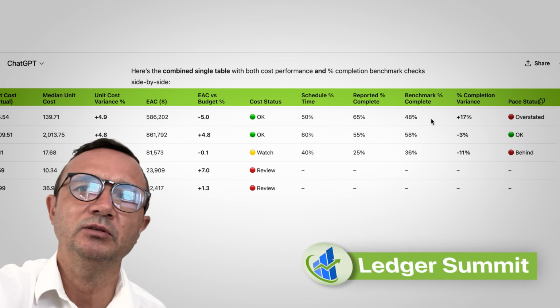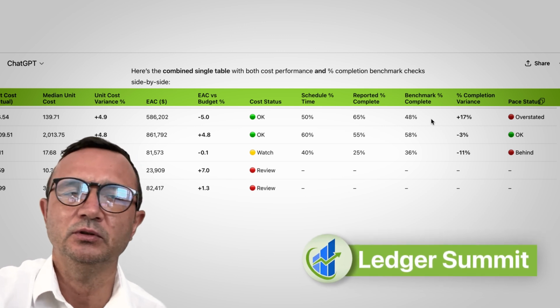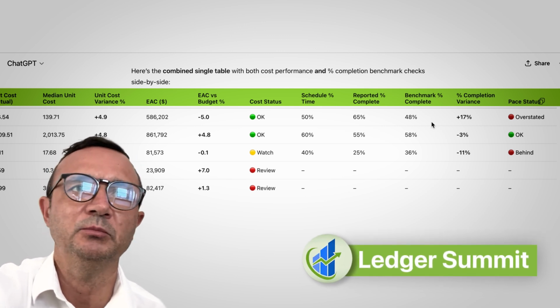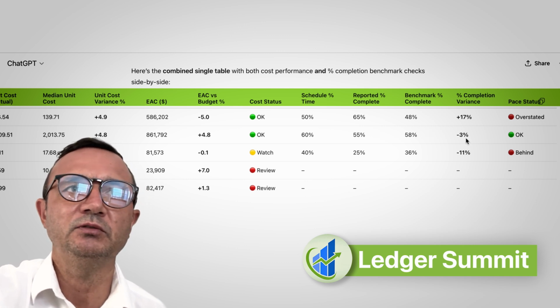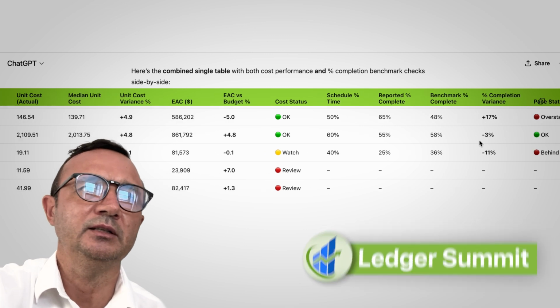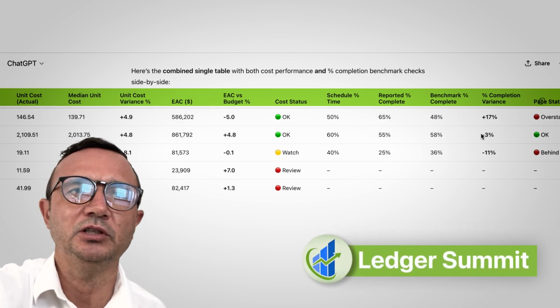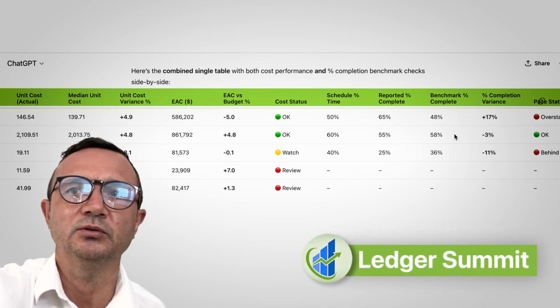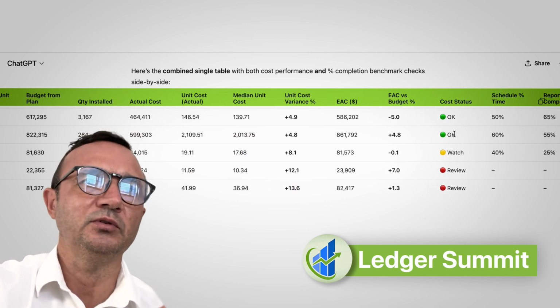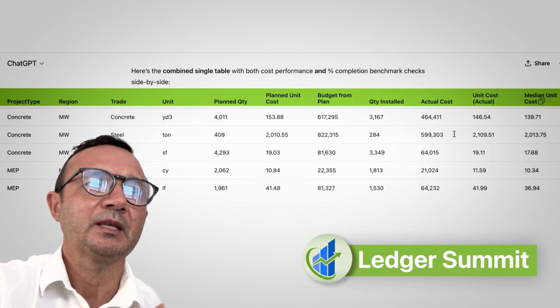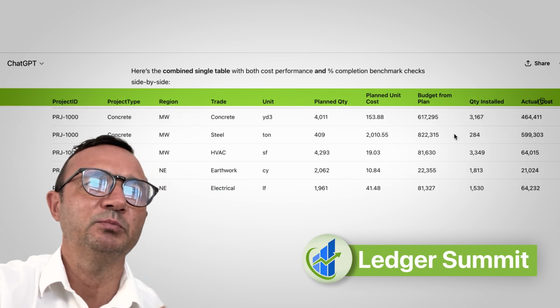In this case, you can actually send someone to the field to see how the job is actually going. Maybe they're much more efficient. The second line, you can see it's a small deviation, 3%, probably it can be explainable. And so this one looks okay, but definitely you can change the level of tolerance. So you can actually catch different things at different points of time, depending on what you think is acceptable or not. So this is an easy way to use benchmarks to estimate progress of your work in construction.